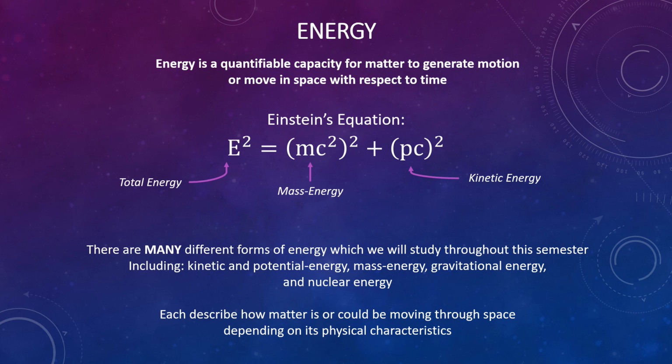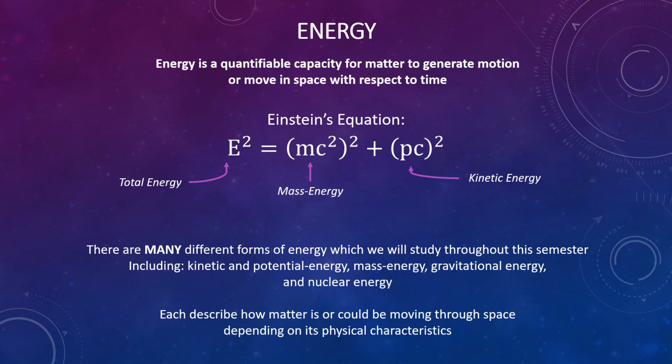And so mass energy is like the innate energy of matter. All matter has an internal energy because matter and energy are interchangeable. If you burn something, you are converting that matter into different forms of energy. And this was one of Einstein's great breakthroughs, that matter and energy are related, and they are related through this equation. And so what you really need to take away from this is that matter and energy are related. You don't need to remember this whole complicated equation because you already remember E equals mc squared.